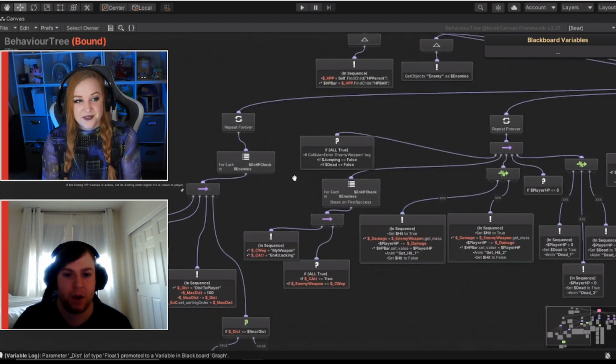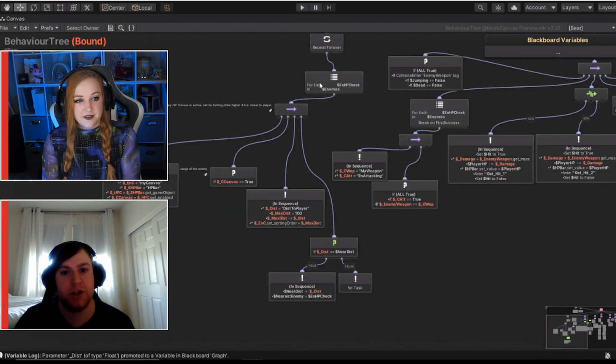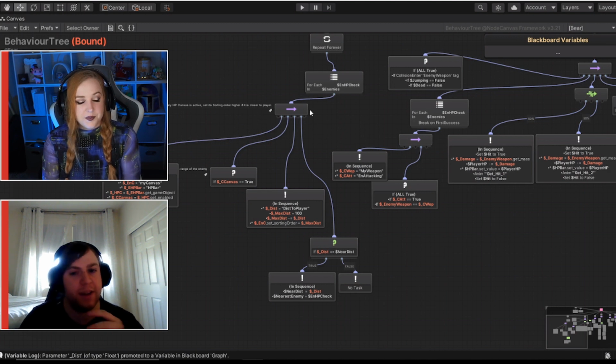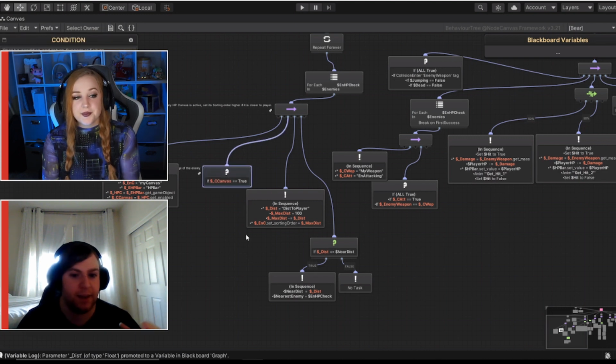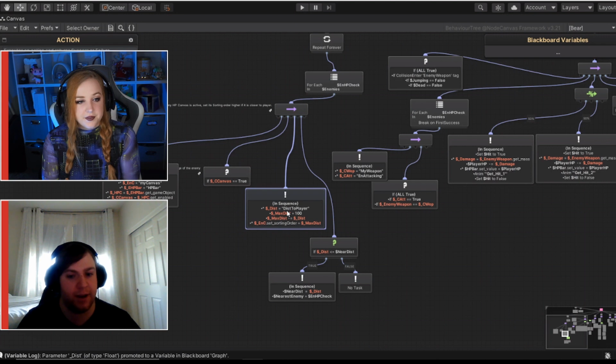You're welcome. The most important things here, over here we have check all of the enemies, and the nodes go from left to right. So in sequence, we check the enemy to see if the enemy's activated. If the enemy's activated, their HP bar is on the screen. If that's the case, then we check the enemy's distance to the player, and if they are within a certain distance, then we see if they are closer than the other enemies.